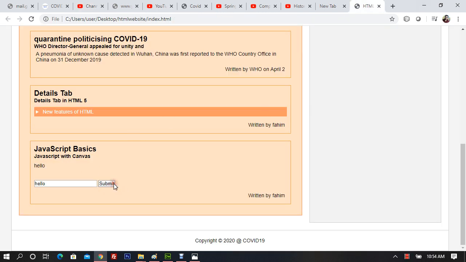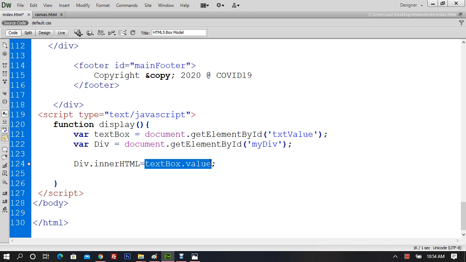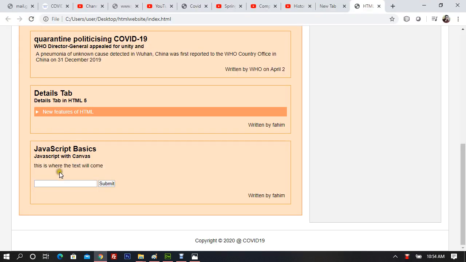We created this JavaScript to submit whatever we write, grab the text and display the text, and we were able to create canvas. If you want to get rid of the text right here, so that after I submit it should not be there, you can say, after the text box value has been copied and pasted in the div, now you can say textbox.value, I want to empty my text box. It is as simple as anything. You'll say textbox is equal to empty. So you can see now hello is displayed there, and it is gone from the text box after it is displayed.